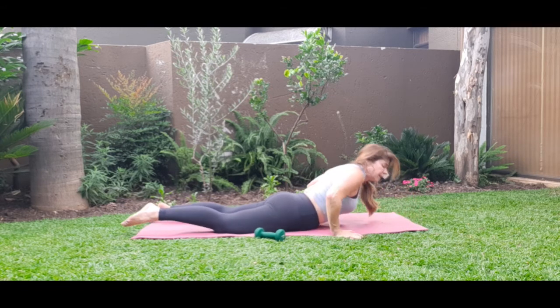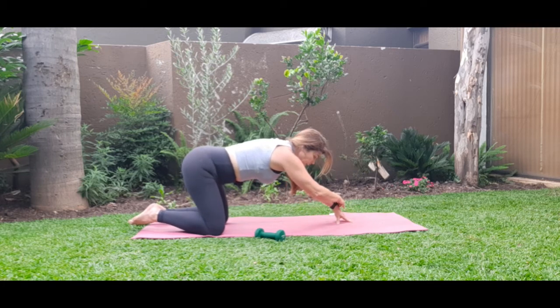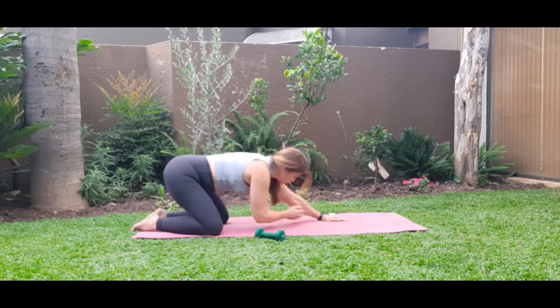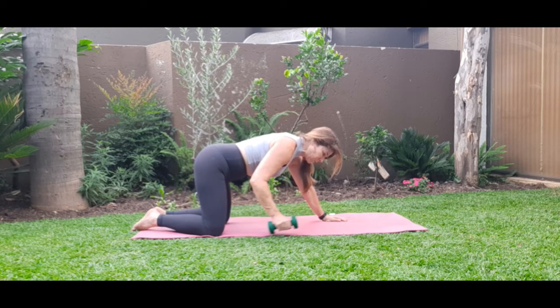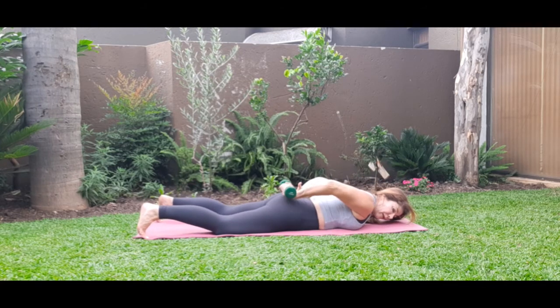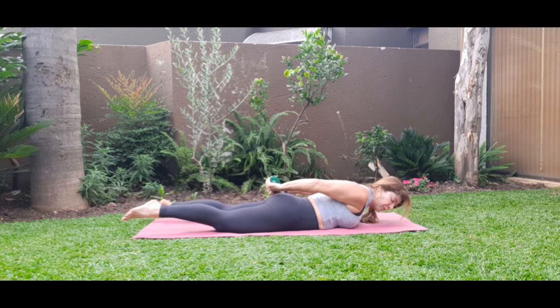Whew. I think I need a bit of a bigger stretch now. In a child's pose. Oh, yeah. And gently coming up. Second side. Same thing. Inhale. Squeeze. Lift legs and upper body.